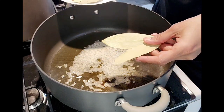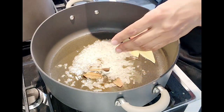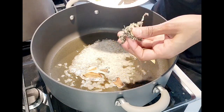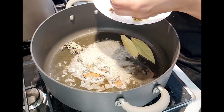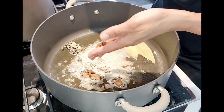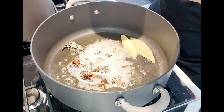So I'll take about 2 bay leaves and some cinnamon sticks, about 3 or 4. And this is called biryani flower. You'll again get it in the Indian store. And these are called star anise. I'm putting about 3 of them. And these are cloves. Go ahead and put some.